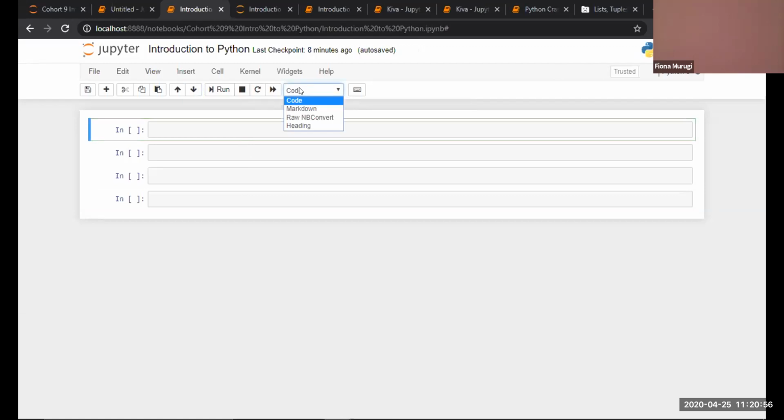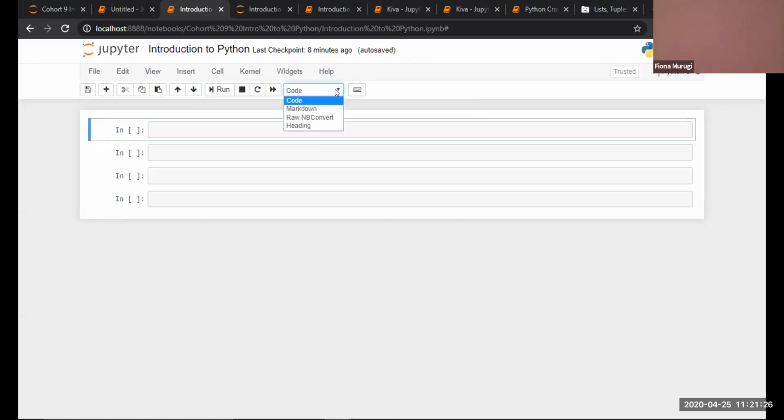And then within these cells there can be several different kinds. By default, they're code, because we are coding. However, they can be Markdown, Raw NBConvert, and Heading. I mostly use Markdown and Heading. Markdown and Heading are for when you want to make some notes within your code. Maybe you've gotten a function from somewhere, and if you're going to try to explain it to somebody, you would rather have some notes to refer to.